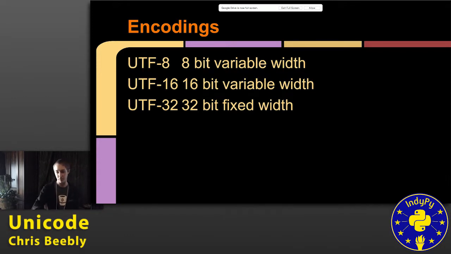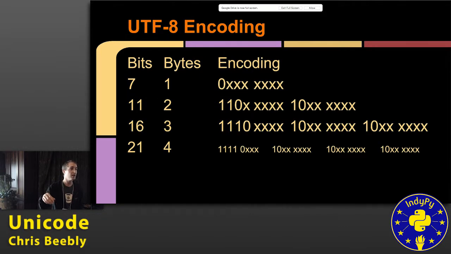And the way you do that, for example, if you look at the third line there, 16, your first byte would be 1110. That's an indicator that there are 2 more bytes coming that are part of this. Then you fill in the actual first 4 bits of your code point, the high order bits. Then the next 2 bytes all start with 10, which is a continuation marker, which says I'm continuing on. This is part of the previous thing. And basically, if you fill in your code point bits into those X's, then you get the value.